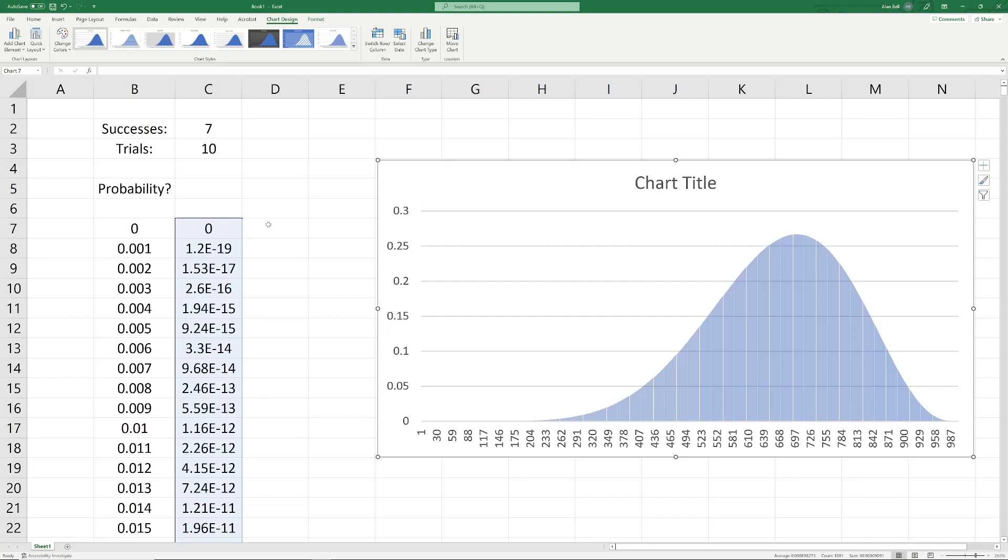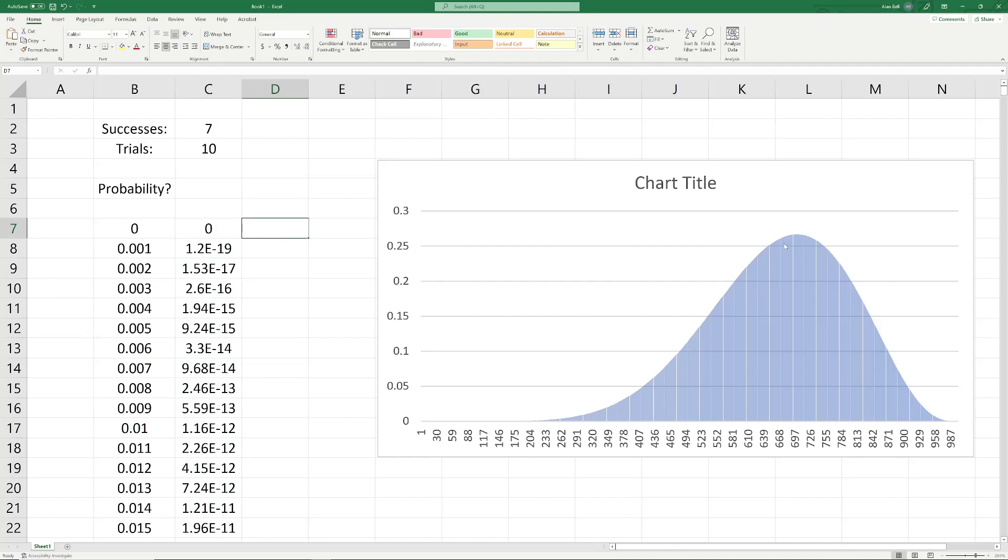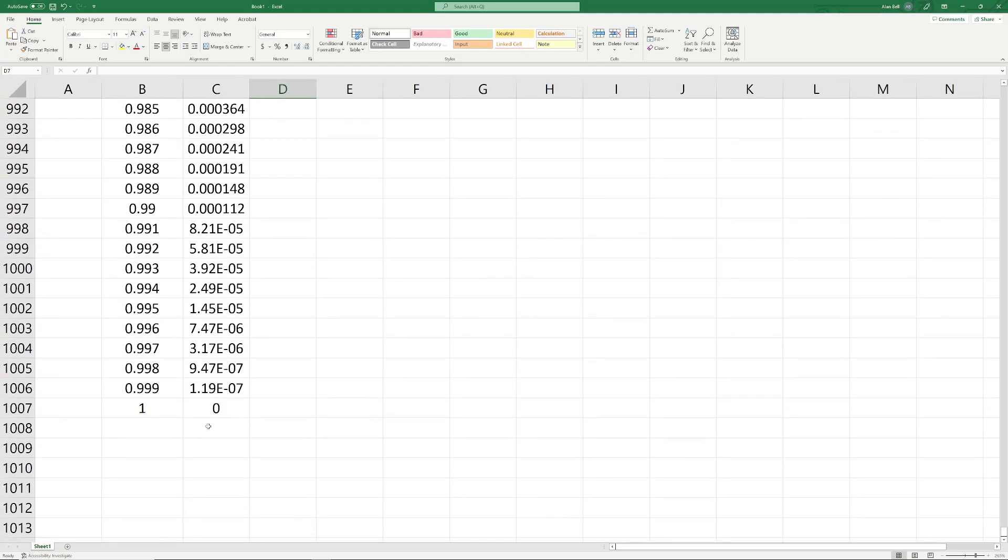And instead, what I can do is I can try to take these numbers that are not really useful to us right now and I can try to change these into something that would be. In other words, if I can figure out what numbers go over here on the left that would create a situation where the probability under this curve is exactly one, then I'd be in business. So how might I approach that? And remember, even though this looks like a continuous function, it really isn't. This is based on the binomial, which is a discrete probability distribution. And so that leads me to come down here and just put a little equation in saying I'm going to sum together all of these probabilities from C7 to C1007. And it gives us a really interesting result, one that you probably would not have guessed intuitively. But I think this winds up being one of the keys that's going to allow us to answer the question at hand.